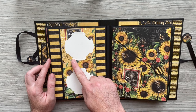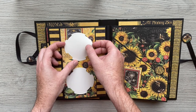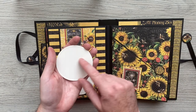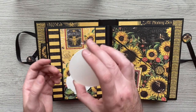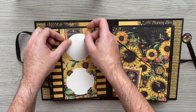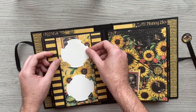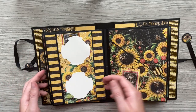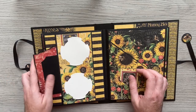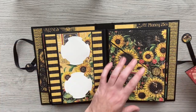And again, more photo slots, but this time the circle ones. So if you've got this die set to cut these, you've got this circle die, you can cut your circle straight out of your photo, and you can tuck your photo straight into your album like that, and when you want to change it, you can. And again, we've got another deep pocket here.